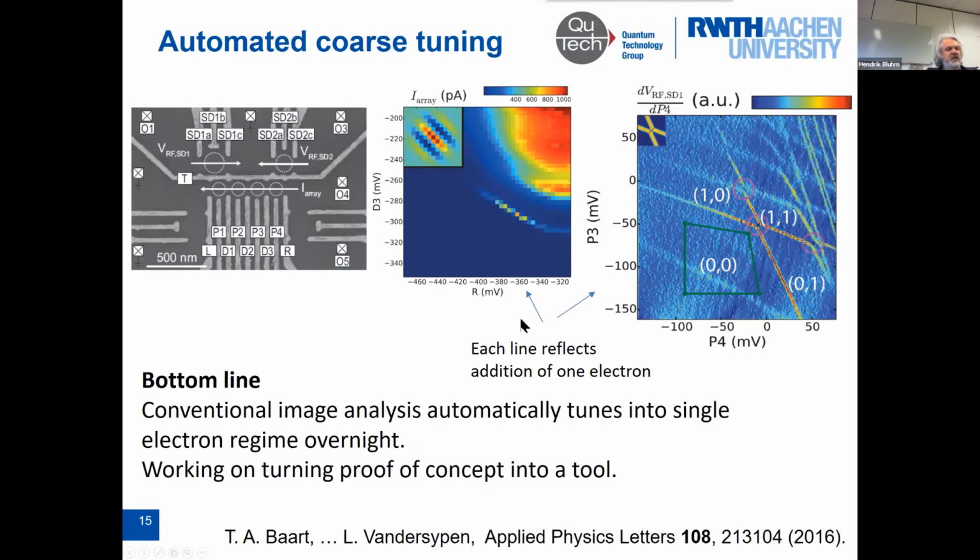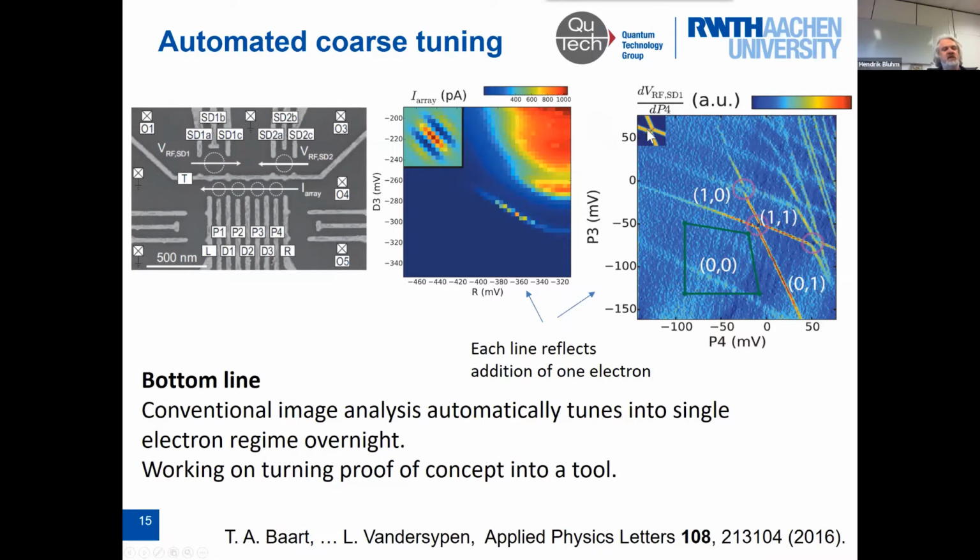Now I'd like to briefly touch on completely automating the coarse tuning. All I've shown you so far is to interpret this charge diagram, but the decision of what to do, how to adjust the voltage, still needs to be made outside. And here's one example from the group of Bluhm and van der Sijpen from a couple of years ago, where this was achieved on a quadruple quantum dot device. For the interpretation, they actually use conventional image processing procedures, for example, convolving the charge scan here with the ideal outcome.